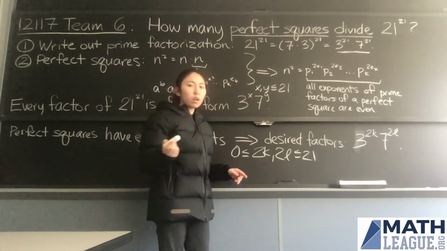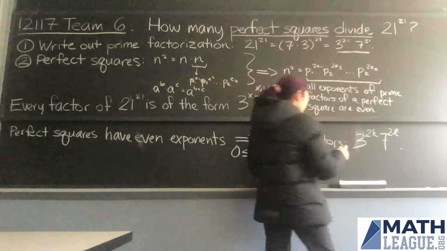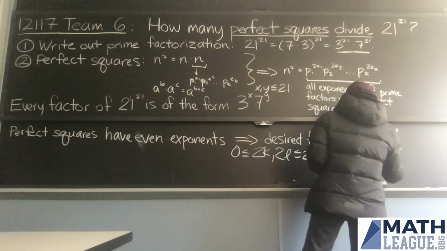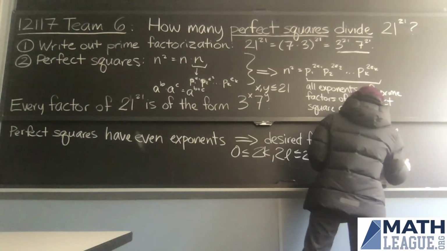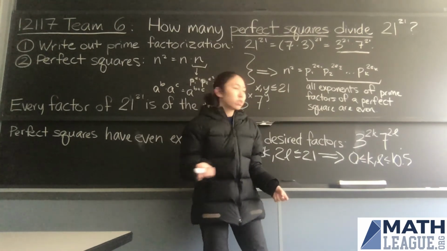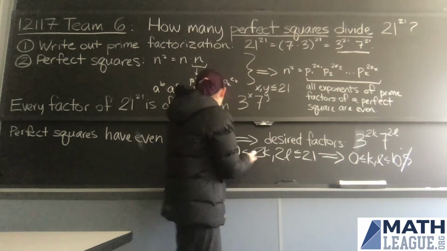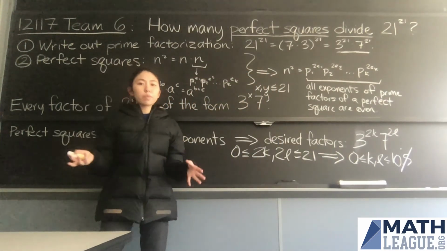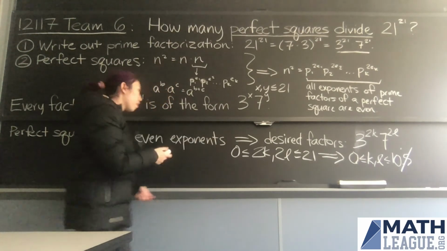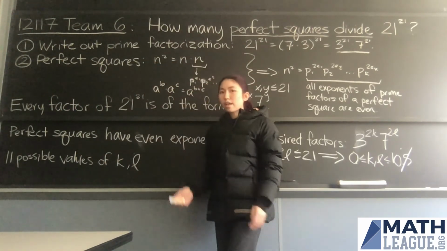All right, so what that means though is we can divide both sides by 2 to find that 0 is at most k and l, and that's going to be at most 10.5. Now the thing is that k and l are both integers, so really you don't need to think of this 0.5. It's at most 10. So what that means now is we have all possible integers between 0 and 10 inclusive are values of k and l. So that means that there are 11 possible values of each for k and l. So we don't have any further restrictions than that.